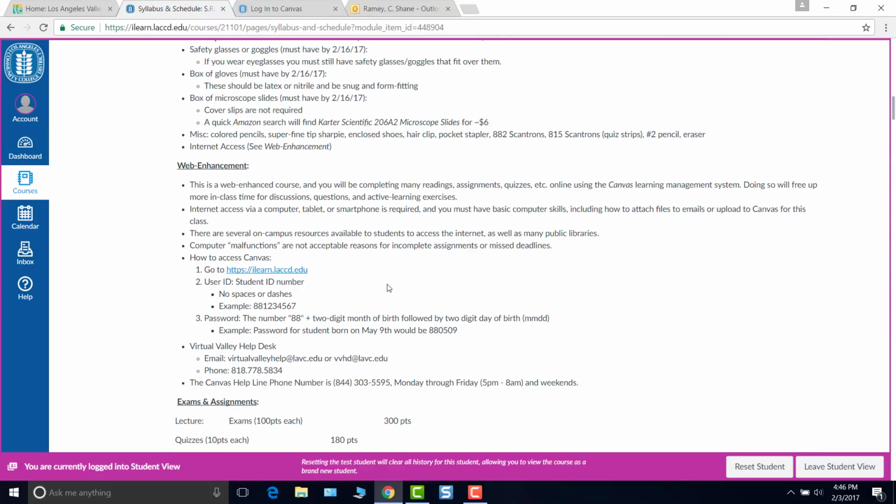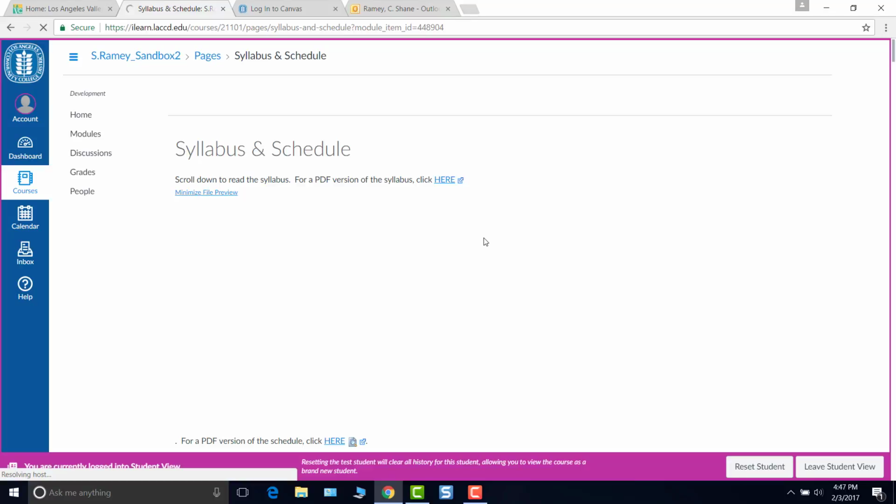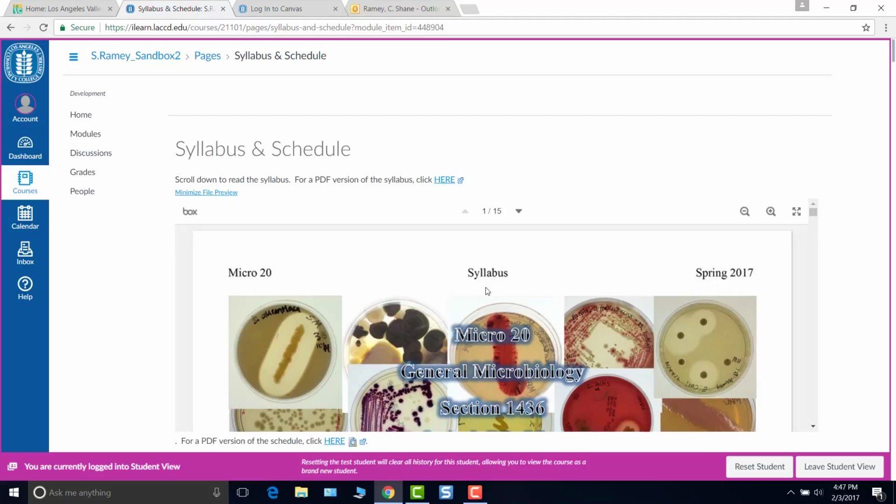But if you'd like to download the syllabus and save it to your hard drive or print it, then you would want to use these PDF copies. So you want to make sure that you read and understand everything on each page. You can also use the PDF viewer. If I were to click on this right here, it would then give me a PDF view of the document. This sometimes takes a few moments to load, and then voila, there it is.